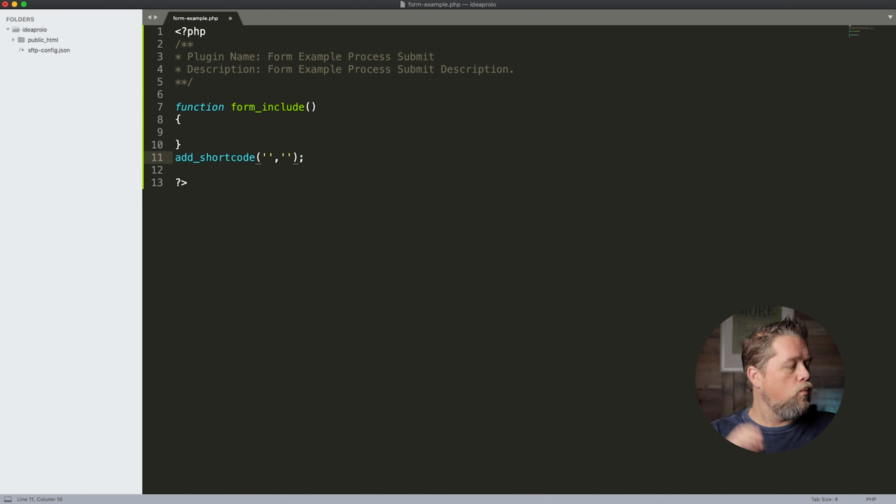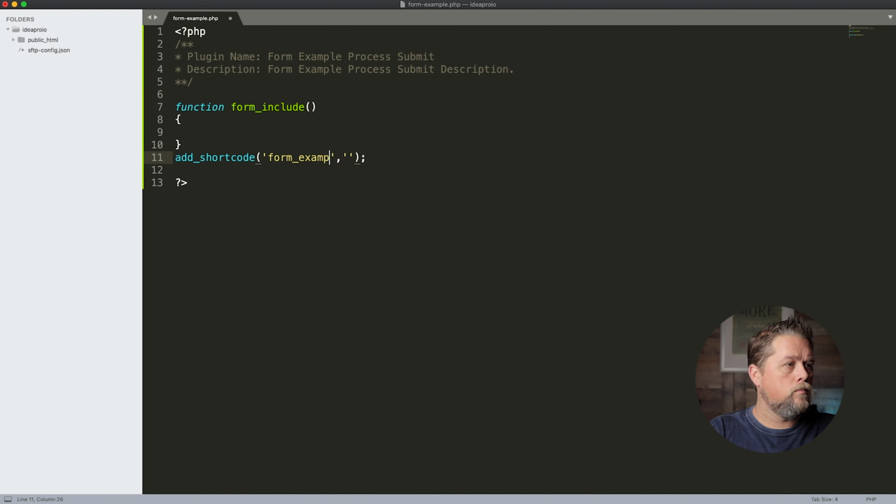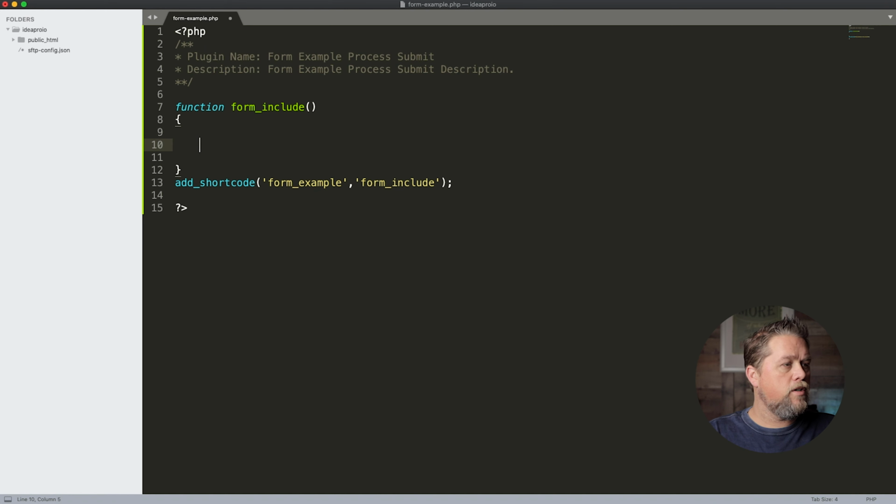So in here, we're gonna say add shortcode, and then what we want that shortcode to be called on the page or plugin that we add it to. So we're just gonna say form example. And then we're gonna copy this because this is our callback, okay? All right, so that's our function to include the form on the website.